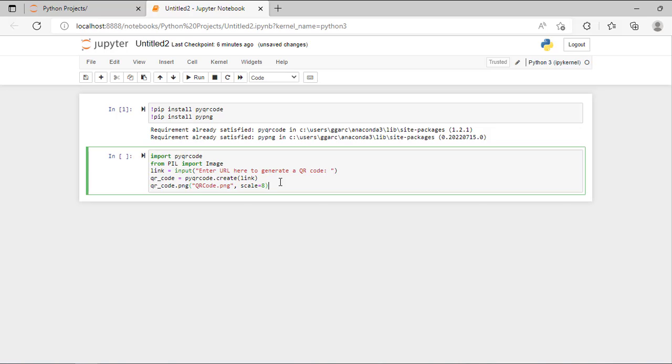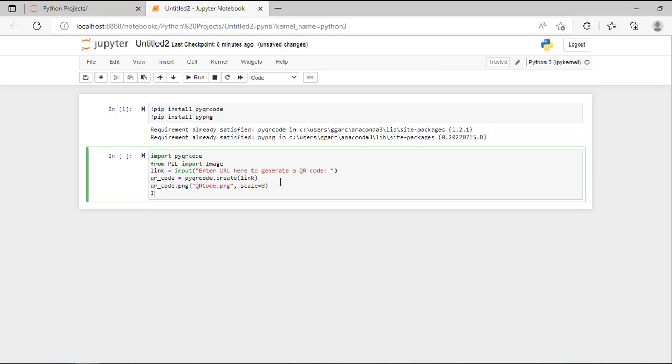And I've been playing around with this a little bit. I found that size 8 is a pretty decent size square. Again, you can play around with this, change that number to 5, 10, and see what size QR code you're really wanting.